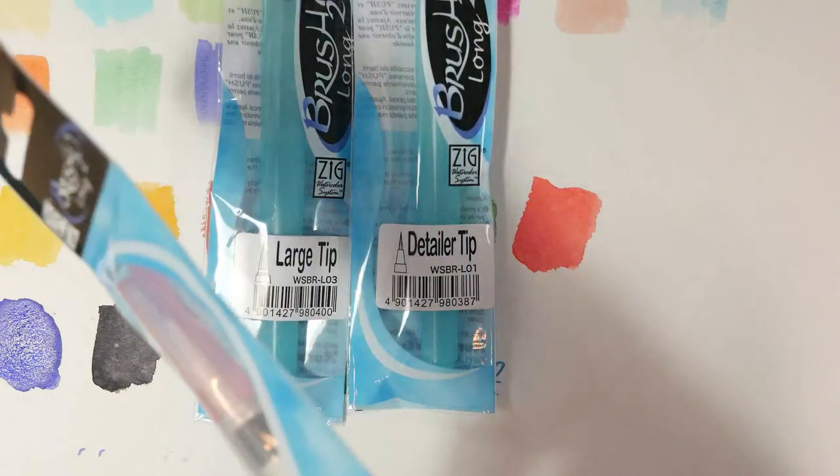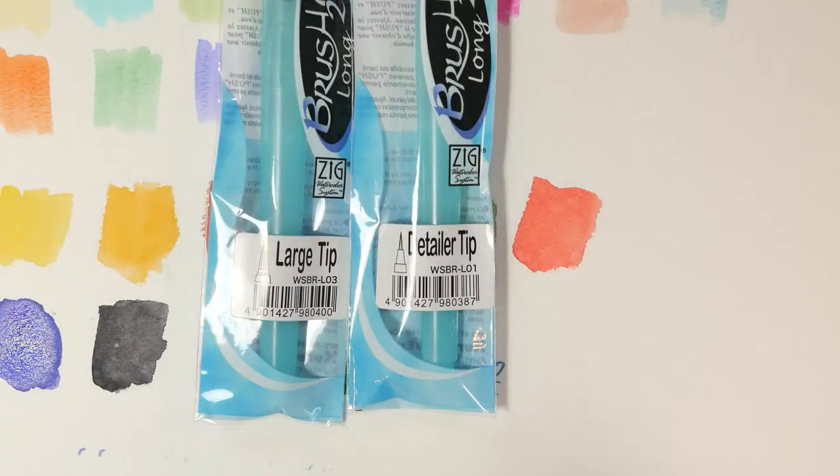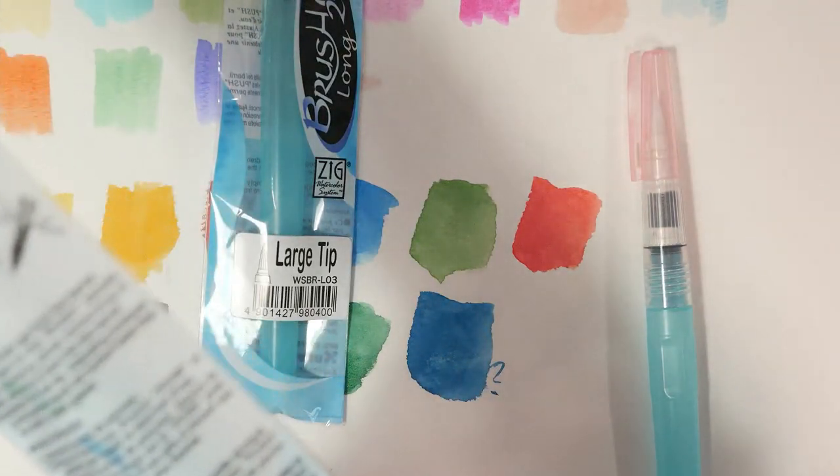The point of including white is that you can add the white to other colors and make them look more pastel-like, these kind of baby colors, let's say. They take away the light in a different way. White takes away the intensity of the color in a different way than just diluting it with water; it makes the colors a bit chalkier.